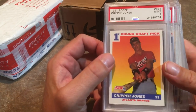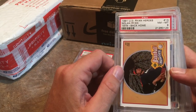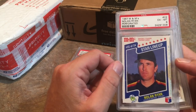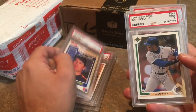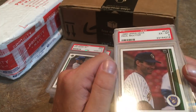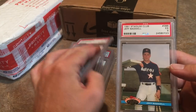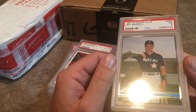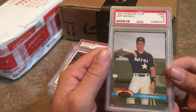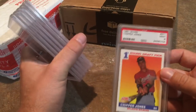So we've got a Chipper Jones rookie card, PSA 9. A Nolan Ryan '92 Stadium Club, got an 8. Another Nolan Ryan, 1991 Upper Deck Heroes, got an 8. Another Nolan Ryan, a 1987 M&Ms card that got a 6 because it was apparently ripped out by the person themselves. A Ken Griffey Jr. '91 Upper Deck, a 9. There's also a Paul Mulder that only got a 6 — I'm not sure why they'd bother getting that graded. And a Jeff Bagwell 1991 Stadium Club rookie card that only got a 5 — I'd probably say it looks like about an 8 myself, but one corner is a little soft. PSA is kind of harsh. I paid roughly $2 a piece for these. The Chipper Jones is probably the best card out of that lot.